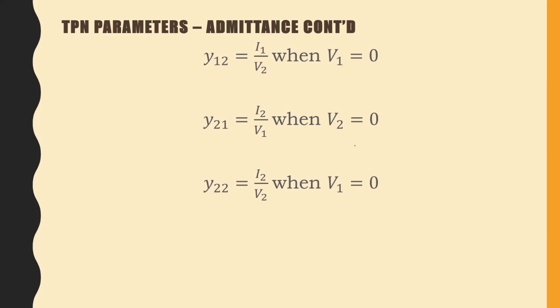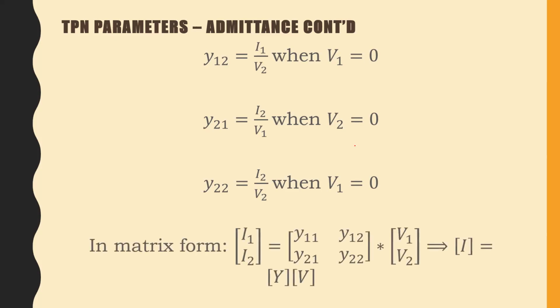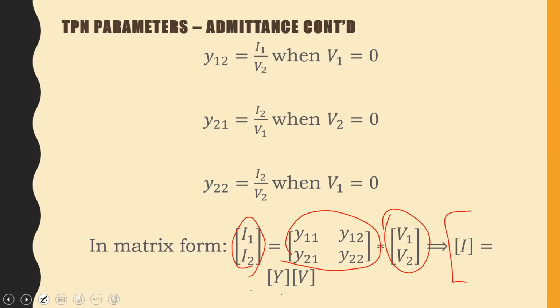Now, what you would have figured out by now is that, having graduated to Networks 2, one of the mathematical methods you are going to be running into a lot is matrices. So we can form a matrix from the two equations that we had. I1 and I2 will be equal to these admittance values times the voltage values. Nothing fancy about that. In other words, what we have is I is equal to Y times V.